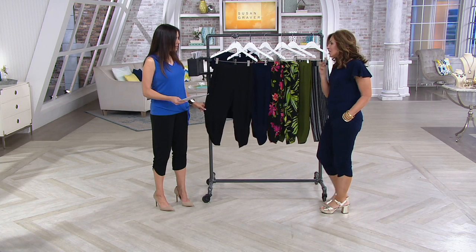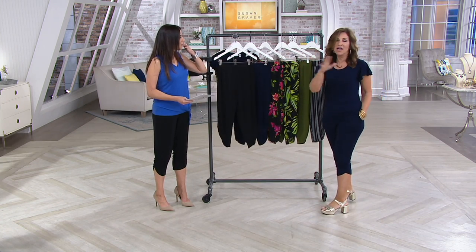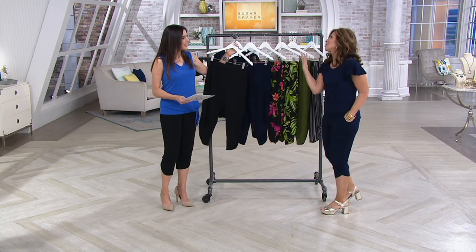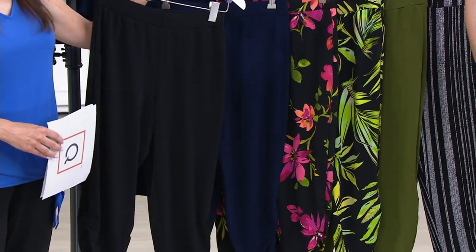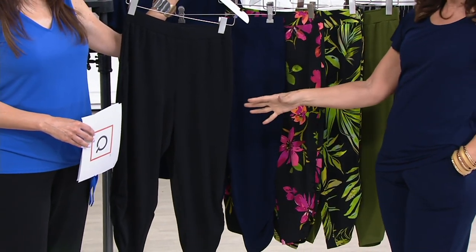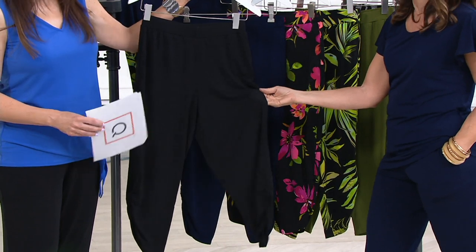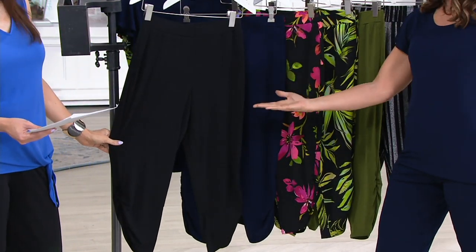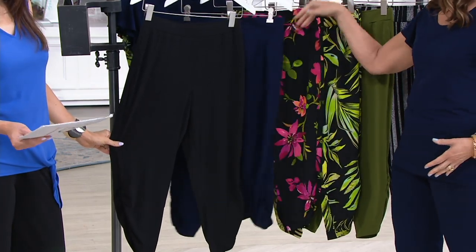This is the most insanely good fabric we've ever done. It's as good as sliced bread — the idea of having a pant that doesn't cling, that goes in the washing machine and dryer, that's not too hot, and can be dressy. You're going to wear this to the beach, to a pool party, to the barbecue. Wear it on July 4th when it's really hot and humid out. It's perfect.